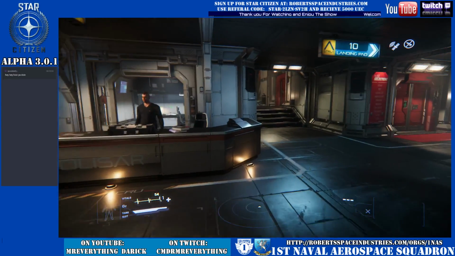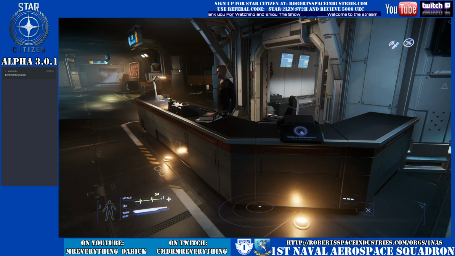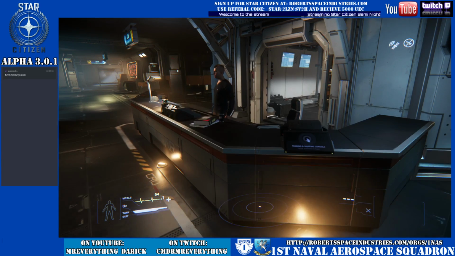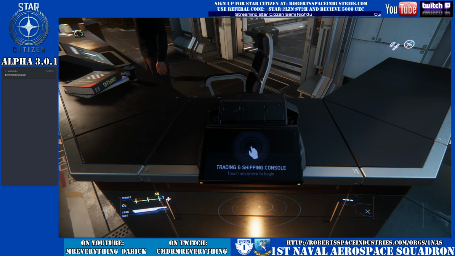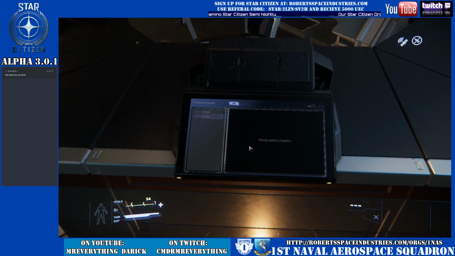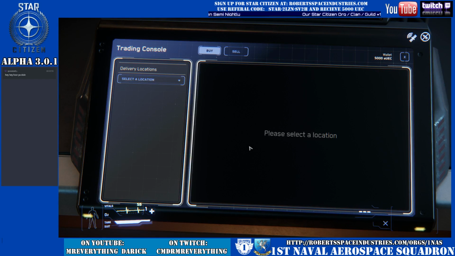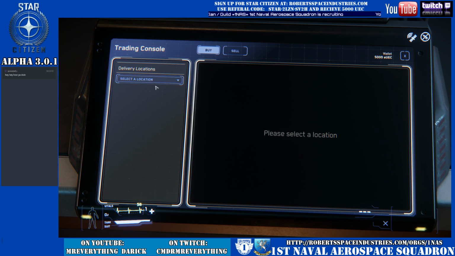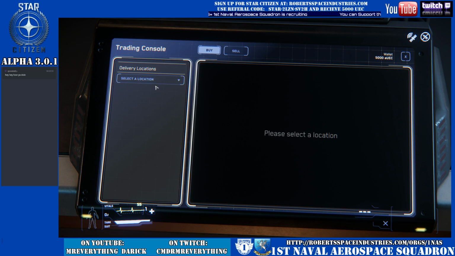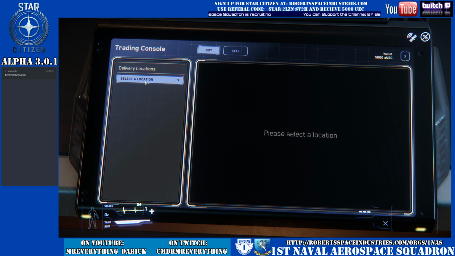Let's actually haul some cargo and see if... Now, okay, current status right now. 8 threads, Star Citizen. 4 threads, OBS. So what that means is OBS and Star Citizen are sharing 4 of the threads. And Star Citizen has 4 dedicated to just, well, not really, because there are other things using threads, like the Restream chat and the RSI launcher in the background.